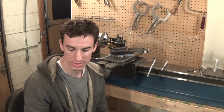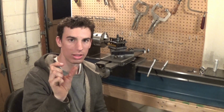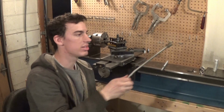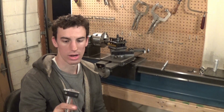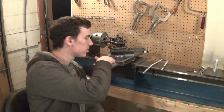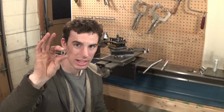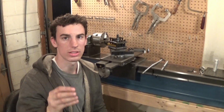So unfortunately, I'm gonna have to take one of them, grind it down a little bit, and then weld it on a little piece of plate to basically make that. I'm gonna have to grind it down to where it's the same size as this, because there's not that much clearance in between these two plates, and this thing's a pretty big nut. So I'm gonna have to grind it down and weld it to a little piece of plate.